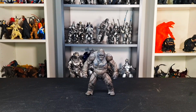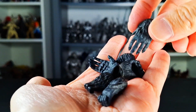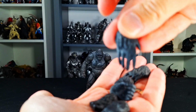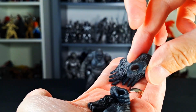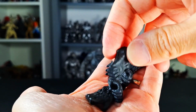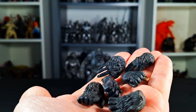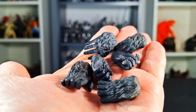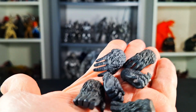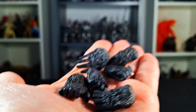So there's Kong out of the package, and we will get to it shortly. First up, though, we have some hands to look at. They're pretty good hands. You've seen them before. You got some long hands, some gripping hands, some walking hands, I guess, for when he's walking on all fours, which is cool. And they're all good. They're good sculpts. There's nothing wrong with these at all. They're a little bit more grayed out than usual, and that's kind of the theme here. He's older now. He's getting a little gray.